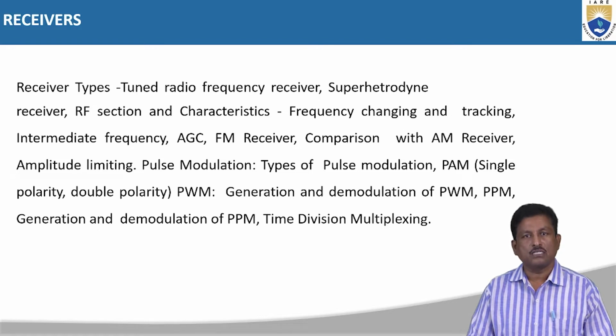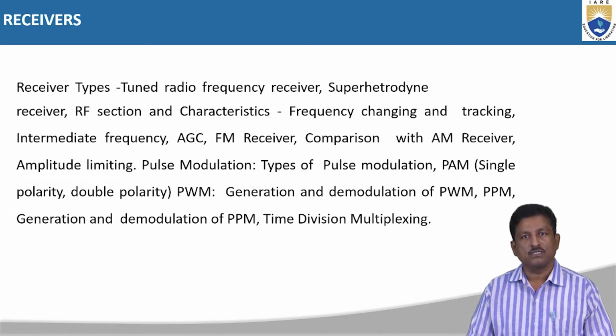Whereas, based on the type of modulation used, or the type of demodulation process used at the receiver side, there are three types of receivers. Similar to our modulation techniques: amplitude modulation, frequency modulation, and phase modulation. That is based on the type of modulation. Here also we take the reverse operation on the receiver side. So based on the modulation type, we again classify the receivers into three types.